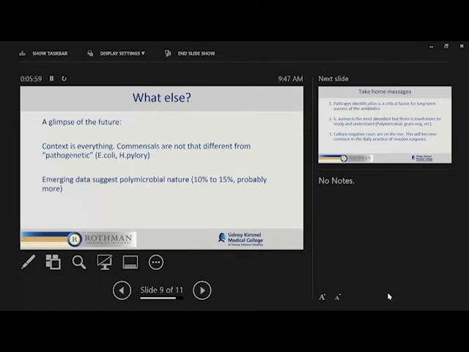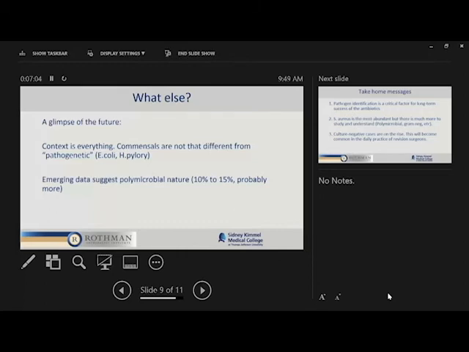Now, there is also another point. As suggested in the data that I showed earlier, about 30% of all patients treated with two-stage in our institution were polymicrobial. But even if we look at the published NGS literature, we are already seeing that, in every case, about 10 to 15% of patients have polymicrobial infection. And actually, this number is probably an underestimation, because if we look at chronic infections, there are communities of bacteria where more virulent and low virulence infective organisms collaborate to develop the infection. This can never be investigated just by culture, because by the way it's done, it's very hard to identify multiple organisms using the same plate or the same plates.